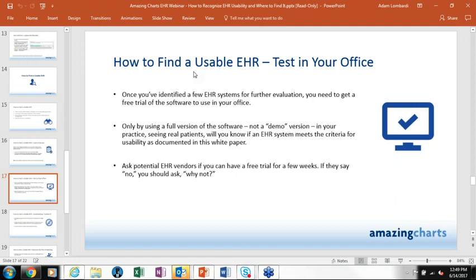You'll run into a lot of other EHRs that won't offer that full product demo. What they'll give you is basically a dialed down, watered down version of their software that might move a little bit faster because it doesn't have all of the reports in it that the normal version does. So you're not truly comparing apples to apples. It would basically be like when you go to test drive that car, they let you test drive the one with the 5-liter engine, but the one that they're selling you has the 3-liter engine. So it's not going to have the speed and power of the one that you actually tried when you get your real car home. Same thing applies to the software here.